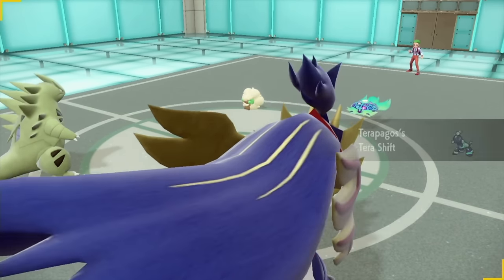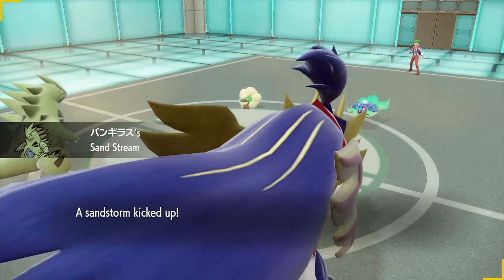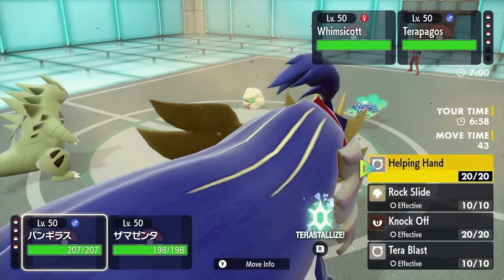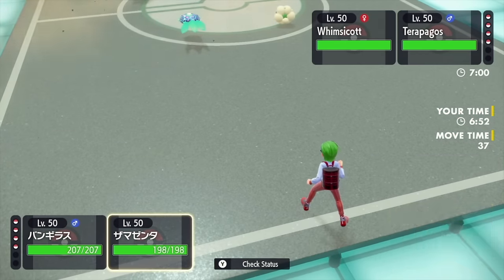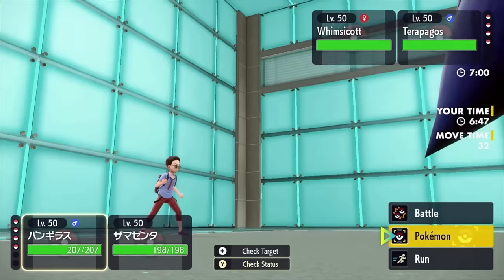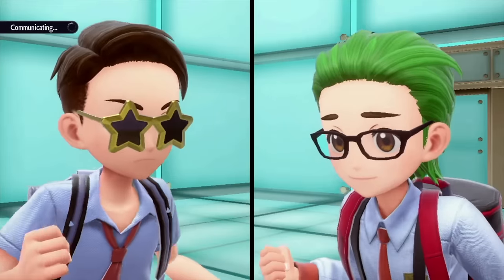There's Terapagos. We have Wide Guard. Do I throw Wide Guard right away and start hitting? I don't hate that idea. I'll just start with a Rock Slide and a Wide Guard? Or should I coach up and Rock Slide, save the Wide Guard for turn two? That might be better. Rock Slide, coaching.